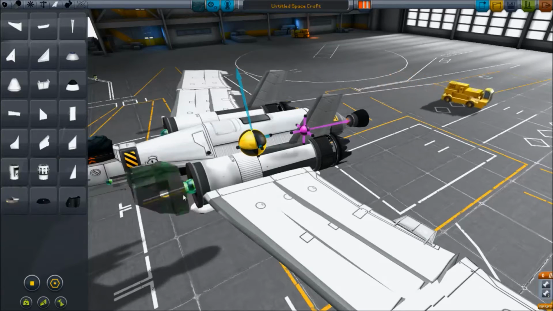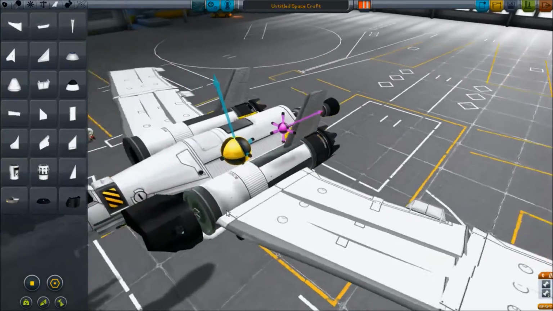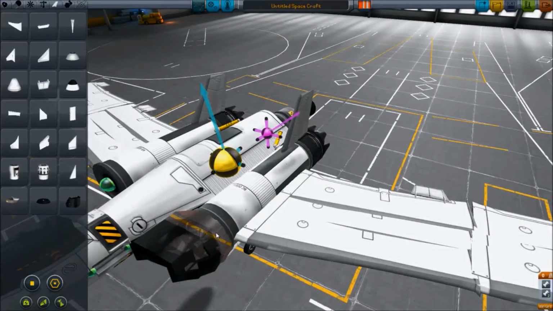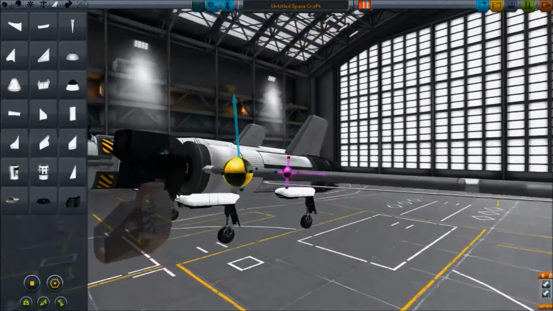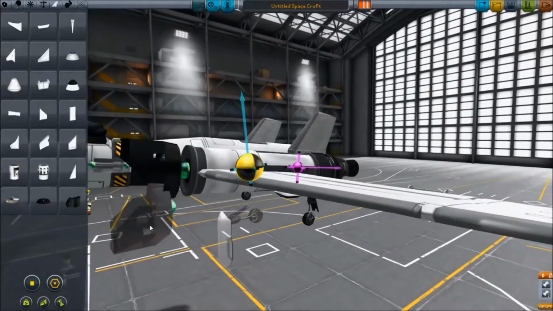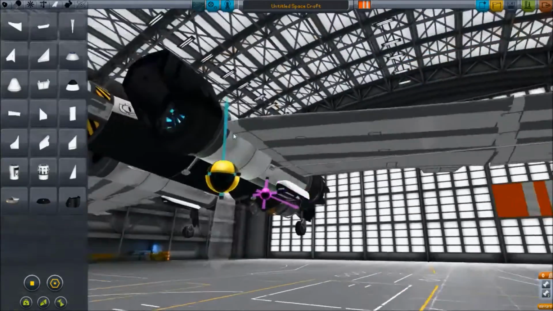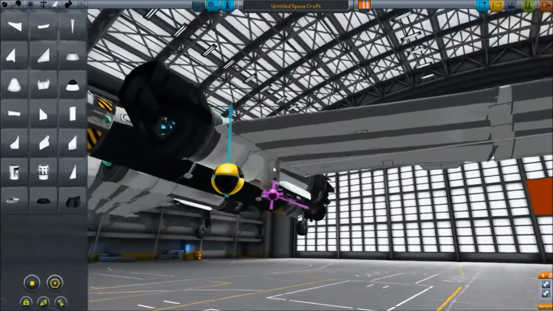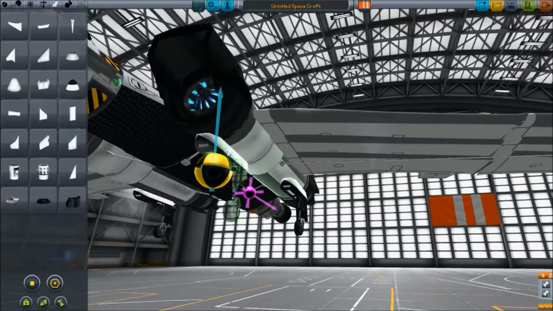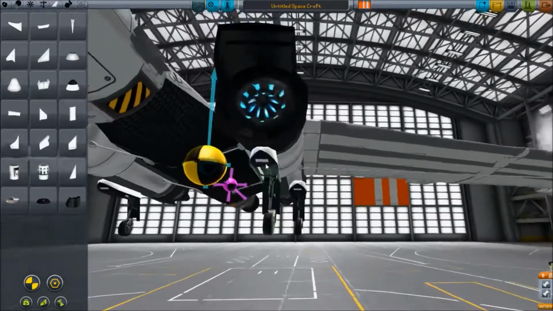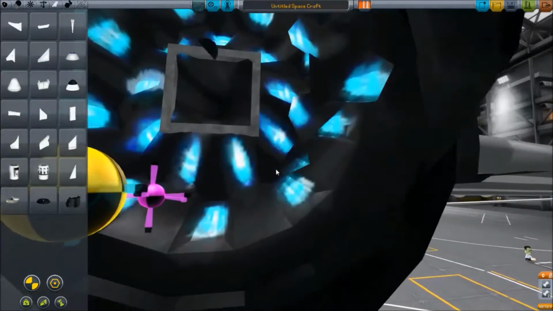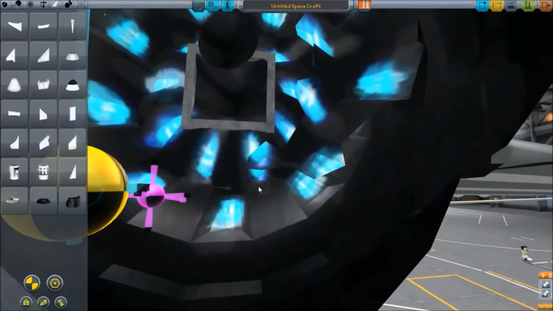So this is an interesting trick. If you place it, and then sometimes if you move it back, it'll want to place, especially if you copy and paste. However, I think the landing gear in the front is getting in the way. See that? That's great. That's what we want. Now you can put the landing gear back on. This is just KSP and its clipping.